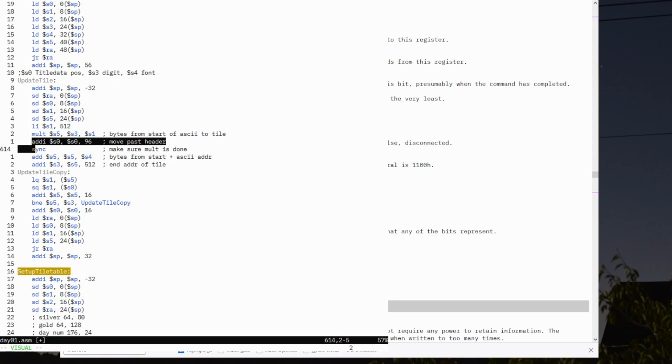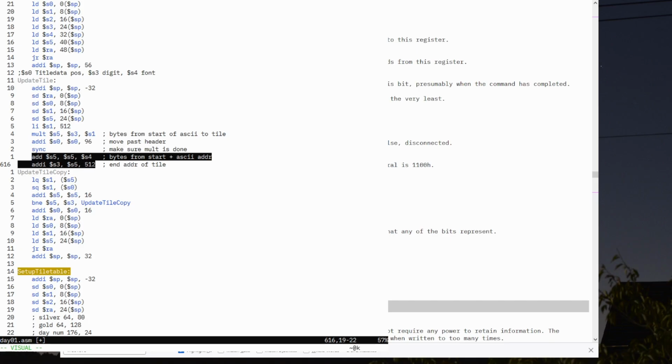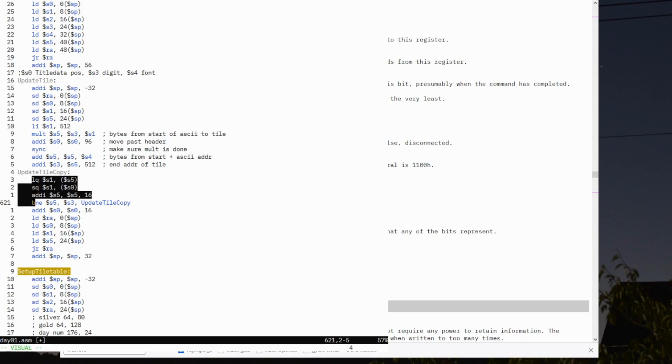We move past the header, which is 96 bytes in length. We get the actual position of the start in memory of that character in the font table, and the end of it, and then we're just copying out 16 bytes at a time into the tile table.